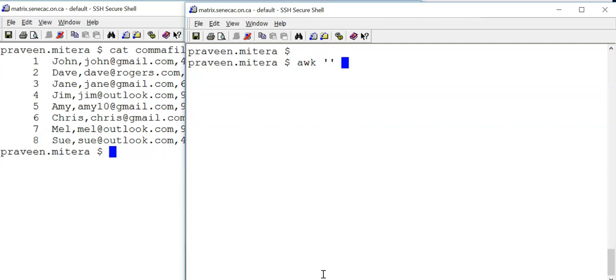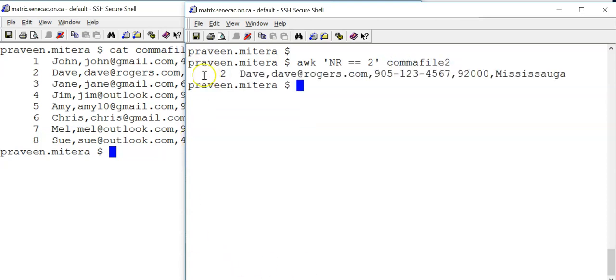All right. What if we wanted to use awk to narrow down to a certain number of lines? So again, within single quotes, and I'm going to use the same file. But instead of giving the action, I'm going to give it which lines to work with. Capital NR refers to the number of the row, which basically means the line number. So if I put 2 equal signs here and I say 2, what this is saying is find the second line. Now, as you can see, it prints the second line only, because we said print the number of row being 2, and that's it.